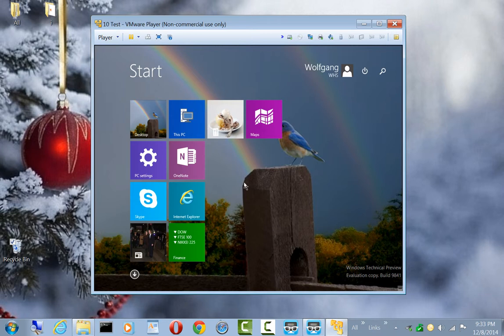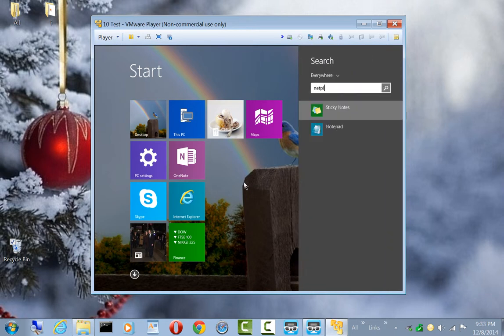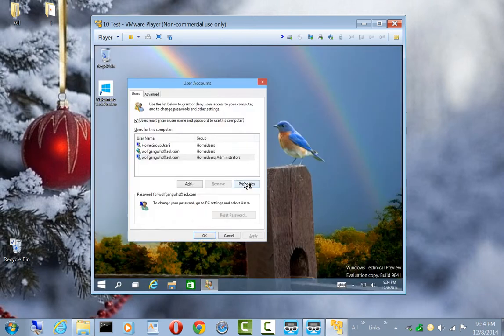In this case I have the 8.1 start screen because I prefer that over the 10 start screen. And you put in netplwiz, N-E-T-P-L-W-I-Z, and hit enter. And there you get a little window here. It says user must enter a username and a password.